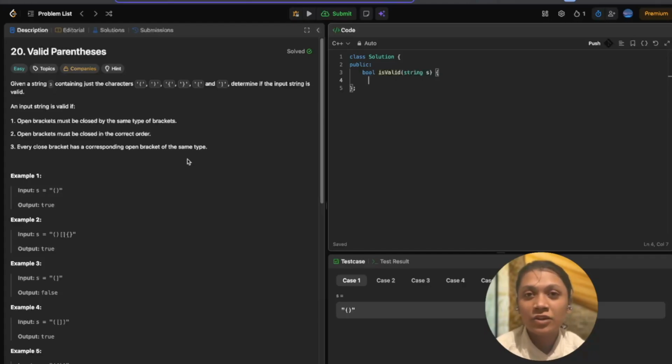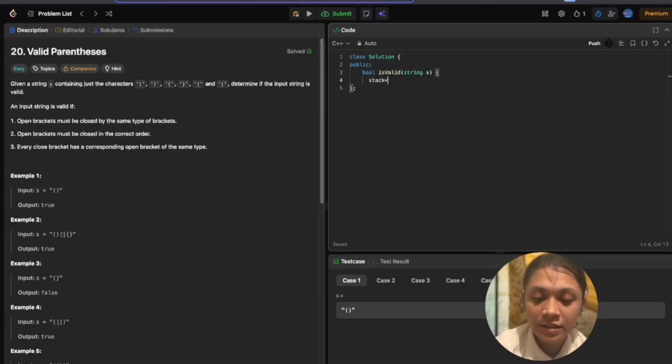So in the else condition, first of all, we will check if the stack is empty or not. Secondly, if we encounter a closing bracket, we will check the top of the stack or the last element of the stack. So it should be corresponding to our closing bracket, same type. If yes, then we will pop it. If no, then we will return false. Finally, we will return if the stack is empty or not. If the stack is empty, our string is valid. If the stack is not empty, our string is invalid.